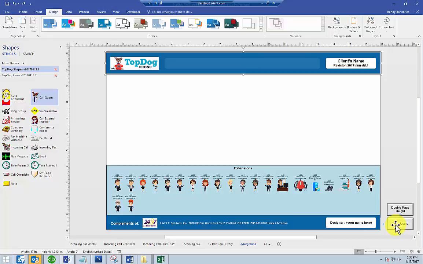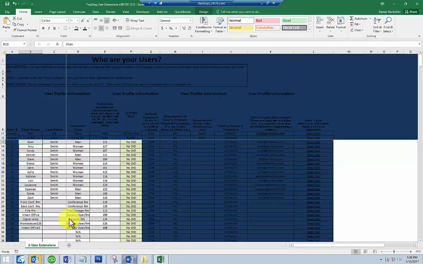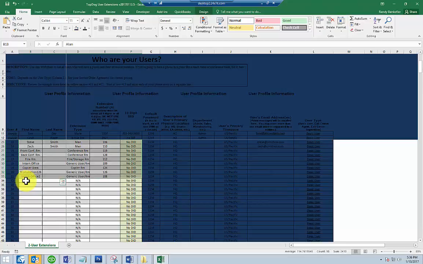There's a corresponding spreadsheet. Let me show you the spreadsheet real quick. I've put a dark blue background color on the columns and rows that you wouldn't be looking at. I wanted to highlight the rows that you're going to be reading. Right now these rows start on row 13, and it's columns B, C, D, E, and F. Then you would keep reading all the way down until there's no more user information.